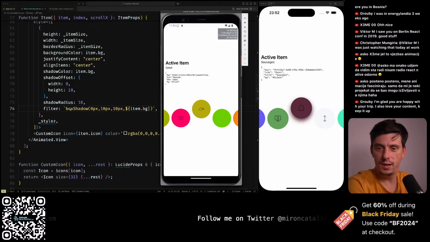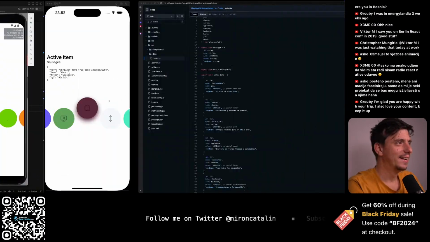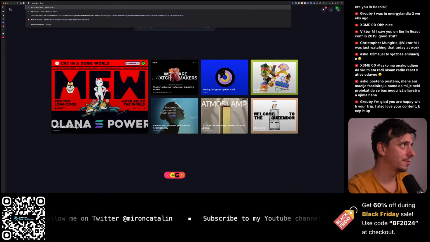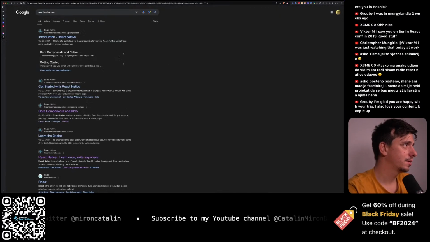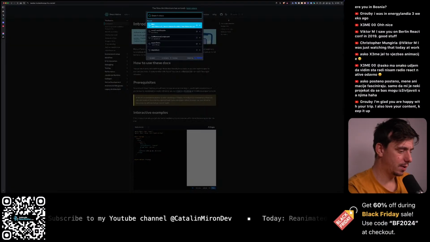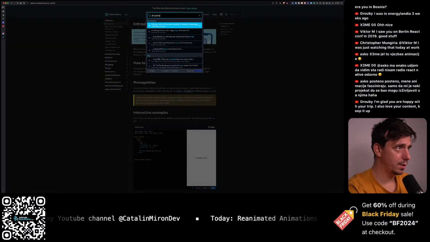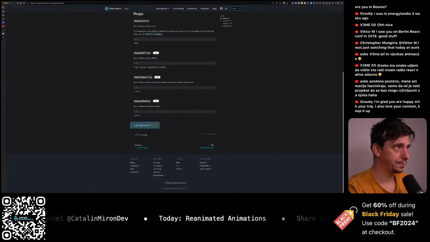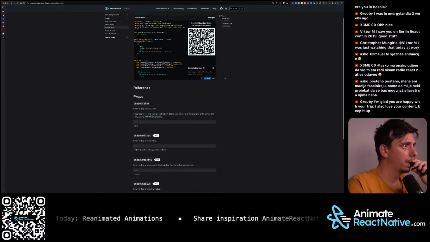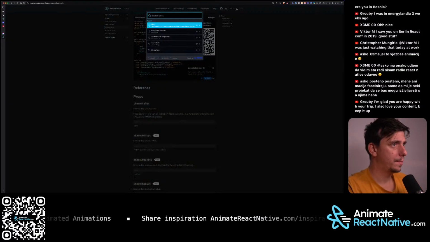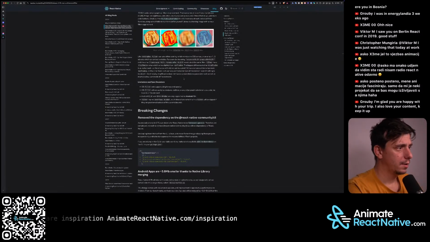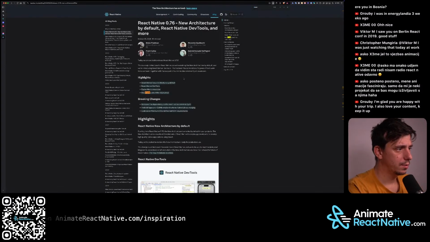No, let's go to the documentation. Where is it? So React Native docs. So I'll say here drop shadow, filter, shadow.